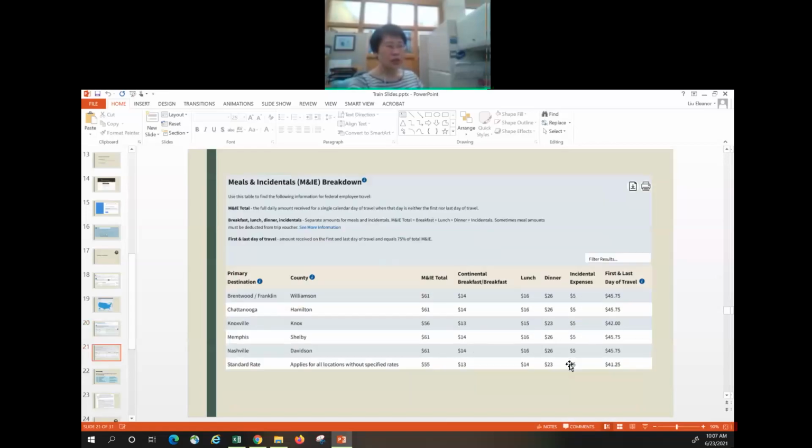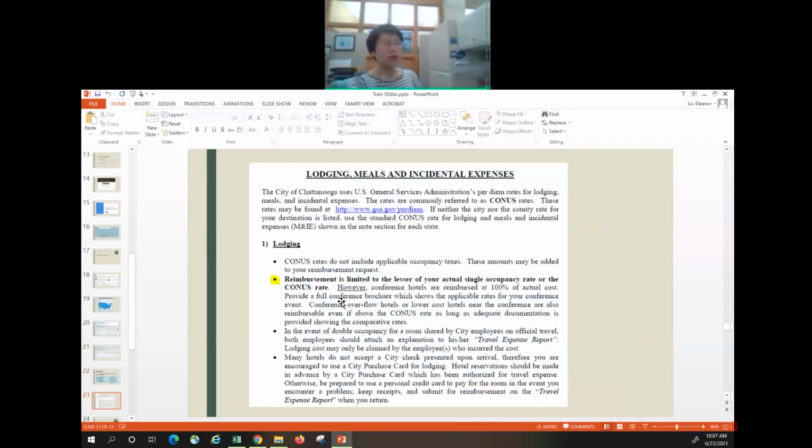However, there is an exception. The conference hotels are reimbursed 100% of actual cost. Say the conference you're attending is actually in that Westin hotel. Even though it's higher than the CONUS rate, that $299 will be reimbursed at 100% because it's the conference hotel.